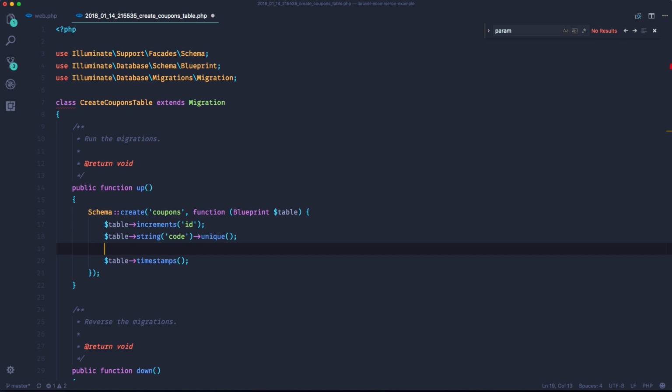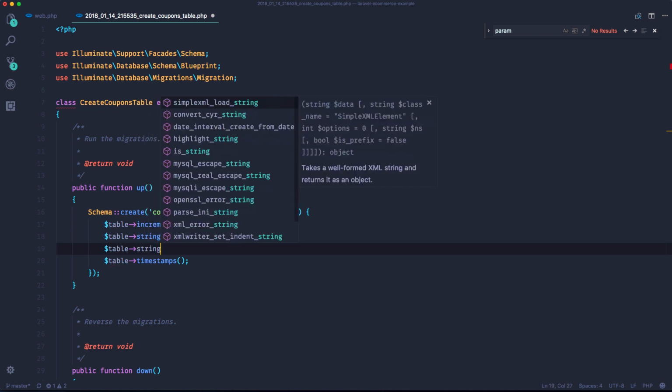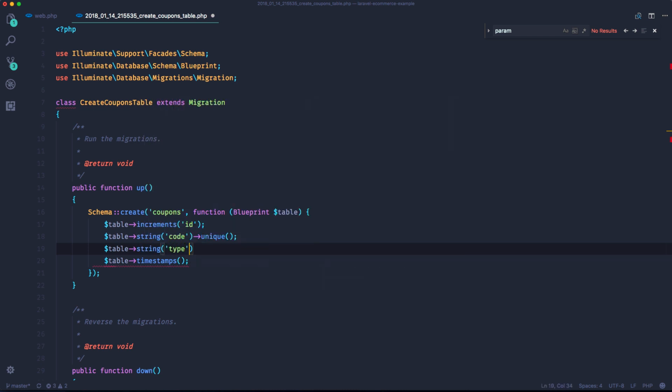One's going to be a fixed value coupon where it's just a total amount off of the total, and the other one is going to be a percent off coupon, which is just a percentage off. So we're going to need to store what type of coupon it is, and we can just store it as a type. And for now, that's going to be either fixed or percent off, like I just said.